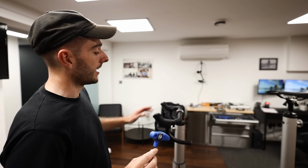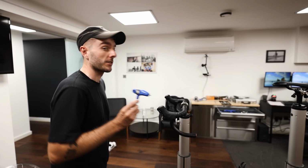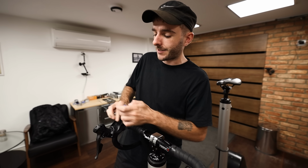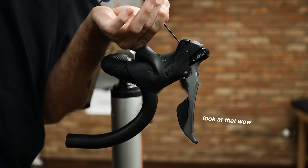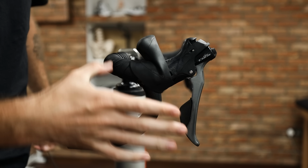Next one is a really useful tip. It's completely free. Most levers have reach adjustment for the brake levers. So if you have small hands, you might want to adjust this. If you have big hands, you might want to adjust this. For these Shimano shifters, you've got to peel back this to access the bolt, which is right on the top here. You put your Allen key in the top and wind it in. As you can see, the lever moves closer to the bar. That means you can reach it more easily when you're in the drops or on the hoods.